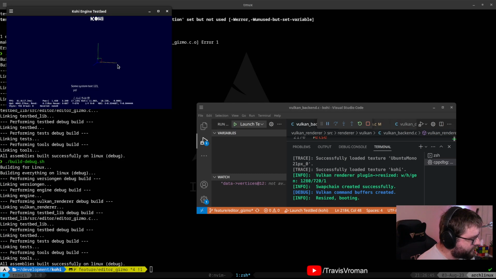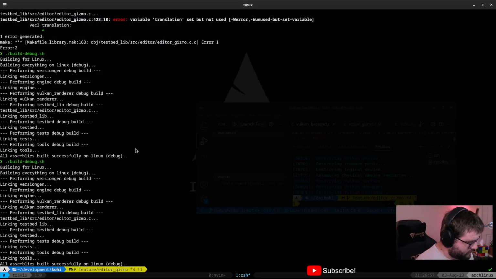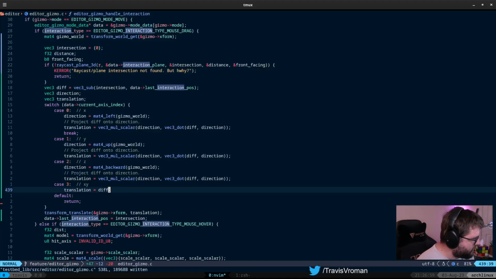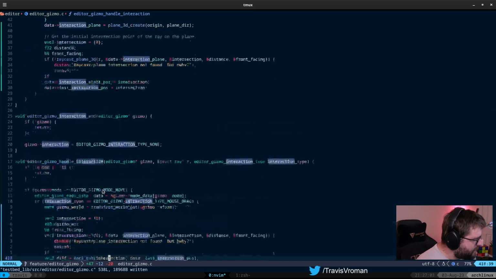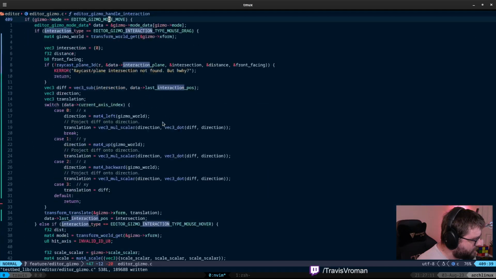Right, so this should still work. Let's see if this combo works. It doesn't look like it does for some reason. Did we not hook something up? So 3 is the XY combination, I believe. Yep, it is. So these both have a plane direction. What are we missing here?